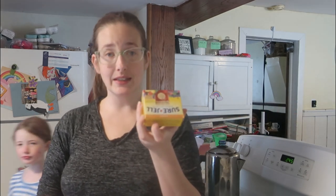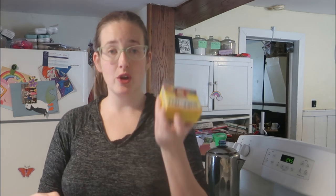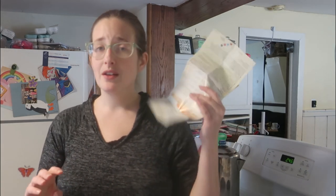Jams and jellies — it's a lot of science to get them to set, and things like this take the science and math work out of it for you. You just follow the recipe and it works great every time. You can absolutely do it other ways, using honey instead of sugar and things like that, but then you need to do a lot of math and science on your own. You can make your own pectin, it goes on and on. I keep it simple — use the box, follow the instructions, and it'll come out great every time.